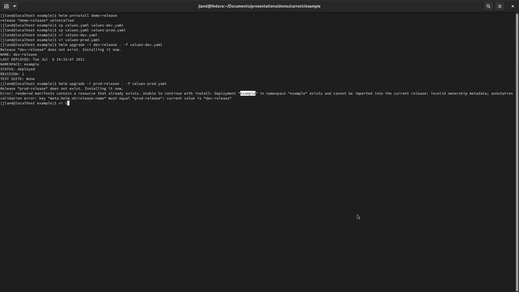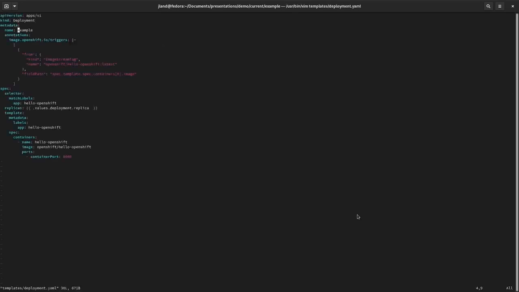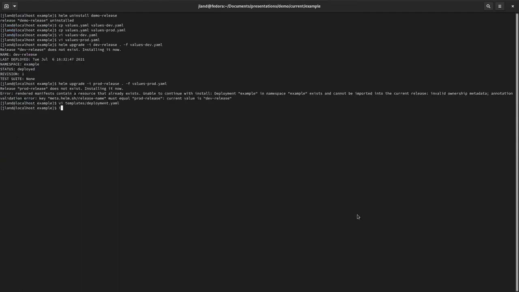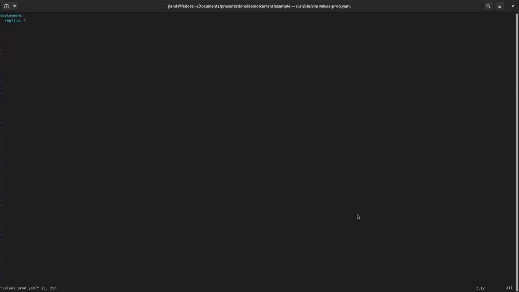is we can go inside of our templates and our deployment.yaml, and we can change this name here to be a templated value. So we can do .Values.name, let's say. And what that means is we could, in theory, come in here and inside of our values-prod.yaml we could add a new variable up at the top called name and call it prod or whatever we want it to.